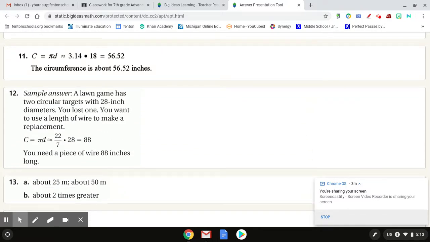All right, so number 12 asked you to choose a real life circular object, explain why you might need to know its circumference, and then find the circumference. Some kids in the past have done the lid to a pan or pot, and they figured out the length of the metal trim that goes around the edge, and talked about how that helps the glass lid fit inside the pan and seal it so you can cook with something simmering or warming up on the stove. That would be one thing.